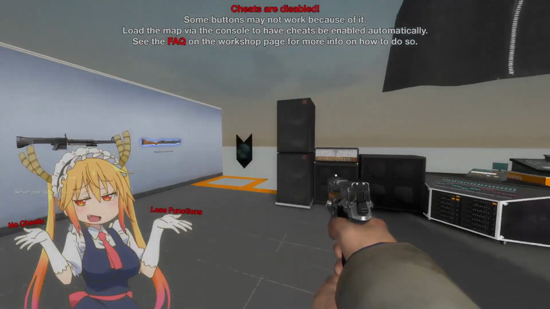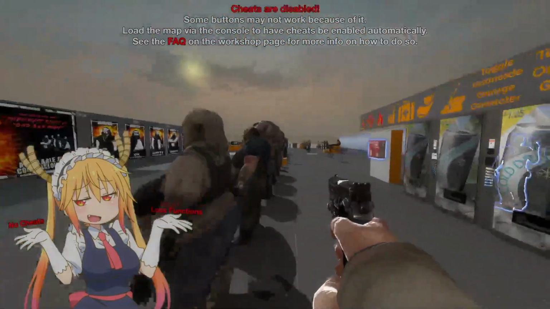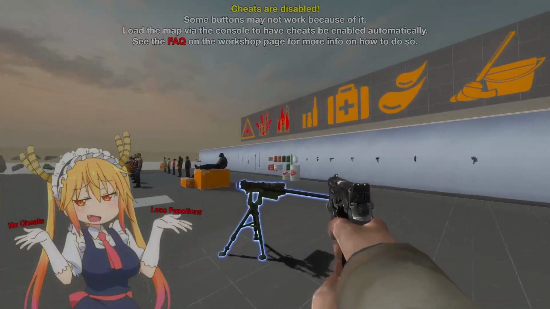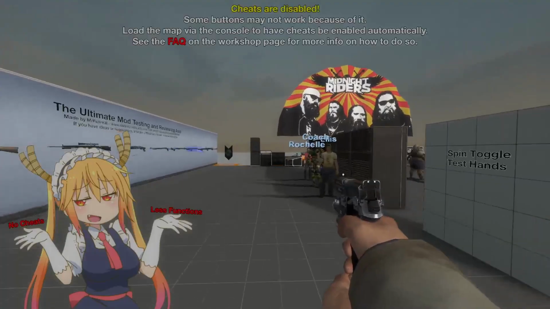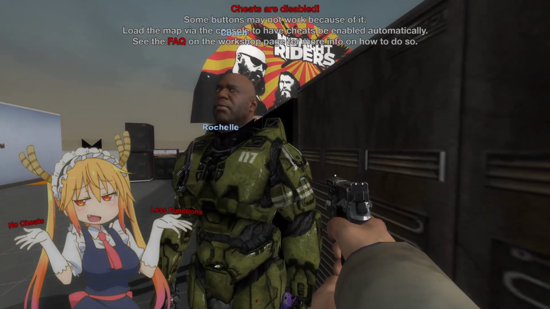Now, you see, I have my view models turned all the way down, but I'll turn it up. Nah, we'll keep the crosshair off. Don't worry about that little lady. Hi, little lady. Anyways, here's where we can test out to make sure our mod's working. So we look at Coach. An absolute Chad.